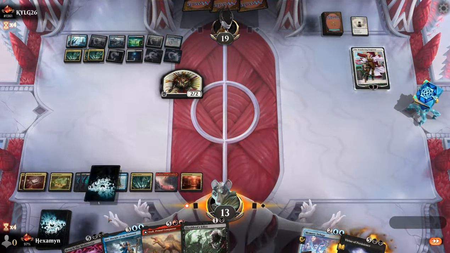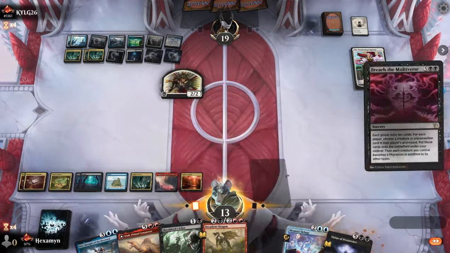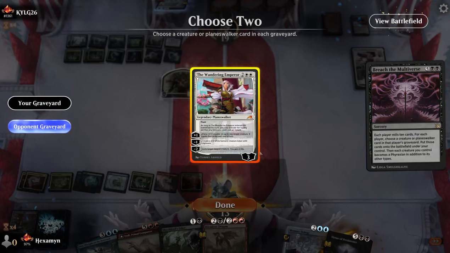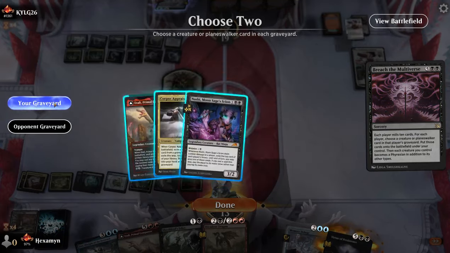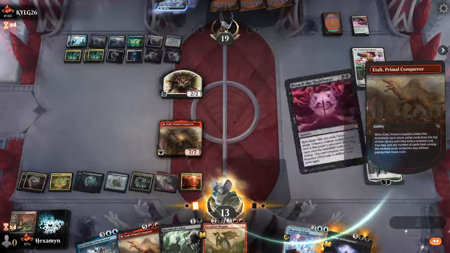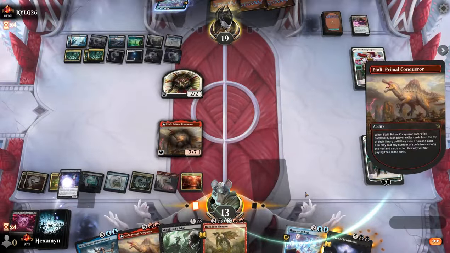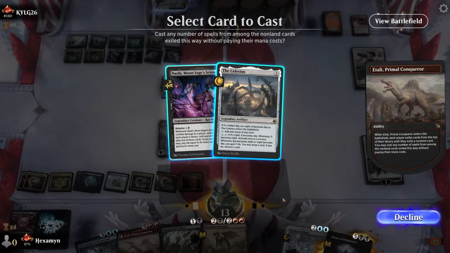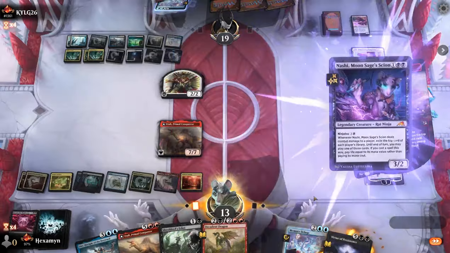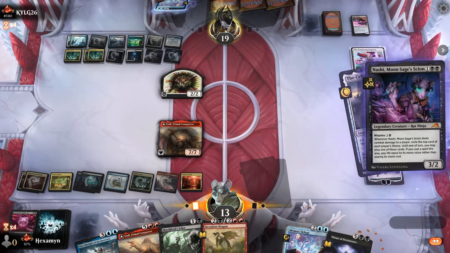Now, I think I'm going to play Breach the Multiverse here. There we go. We're going to jam this. That's resolved. We'll grab their Wandering Emperor and Etali. As you see, we did have Nashi there. That was originally in the deck. I had to take it out to put some more removal spells because I was just getting absolutely swamped by aggro decks.